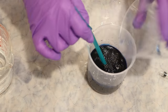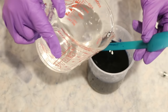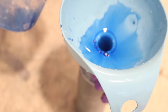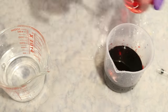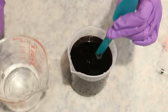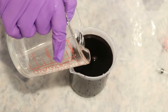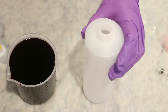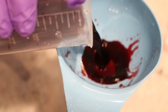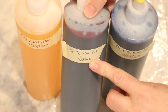Of these three particular colors, the brilliant blue dissolves fairly easily. The fire red might start to solidify a little bit if you leave the volume of water too low, but it will dissolve with warm water. The bright yellow has a tendency to clump up a little bit, but with some extra stirring you can get it dissolved. These are little tips you will see from experience and learn as you go along.